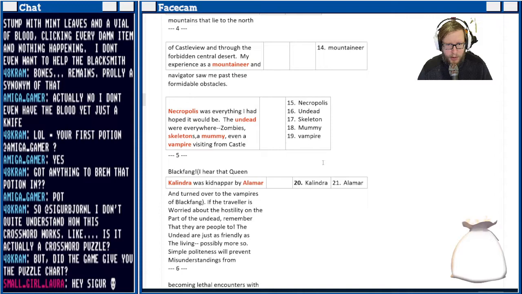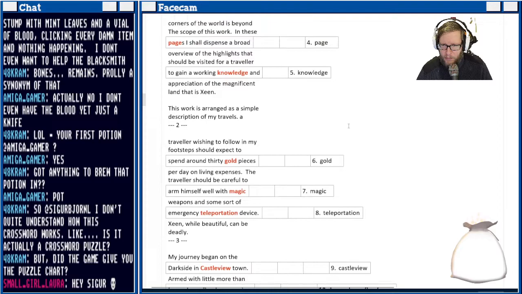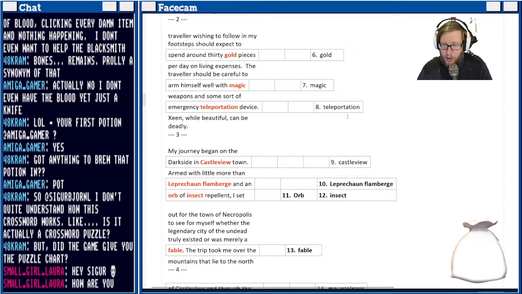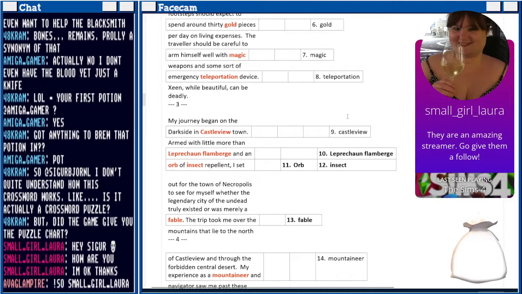Hey, there's Morgul Aurora, welcome in. All the words that I suppose are the keywords are clearly marked in green in the text. So I assume what we're doing there is pretty close to being the case. I'm doing good, how are you? We're working our way through this weird crossword puzzle here, one of the last dungeons in this game. Thanks for shouting us, Morgul Aurora.